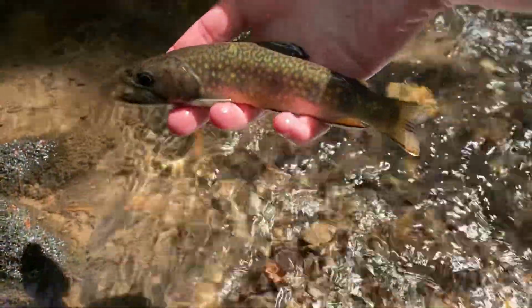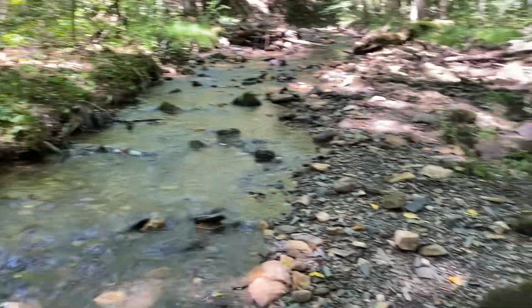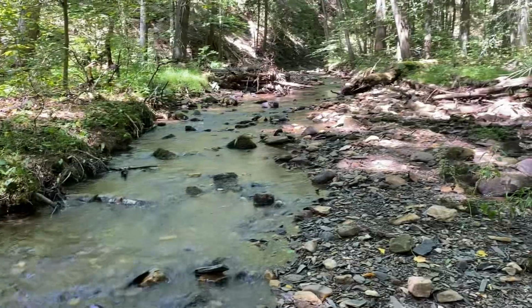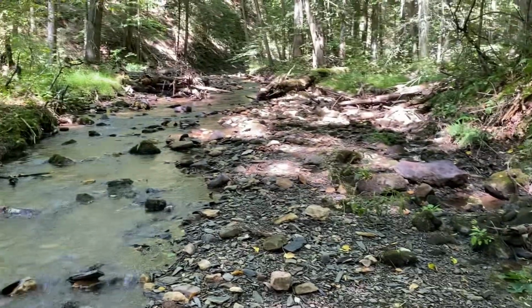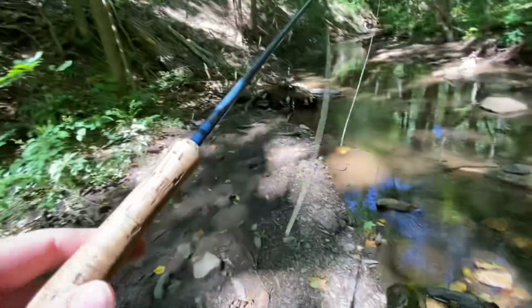Here he is, guys. One last look at this gorgeous brook trout. Really, really good fish. Let's get him back in the water here. There he goes. Such a pretty fish and a really, really solid sized fish for this creek. That is the type of fish I come out here catching on these little creeks like this. Catching brookies like that, that's just what makes this all worth it. So hopefully we can keep it going, catch some more big ones like that. And yeah, we've got plenty of water ahead of us to keep pushing up this creek.